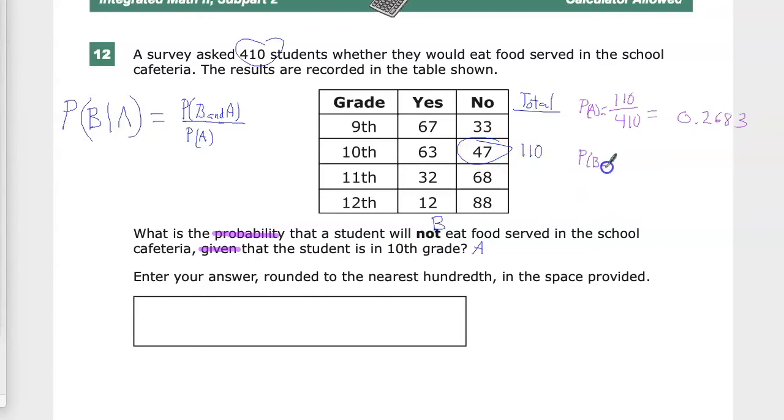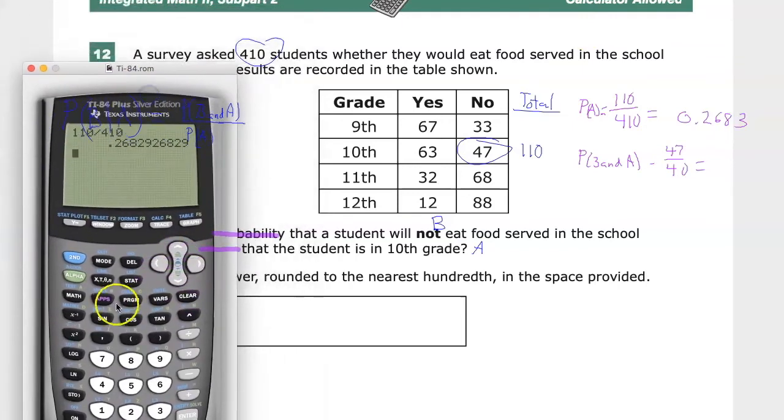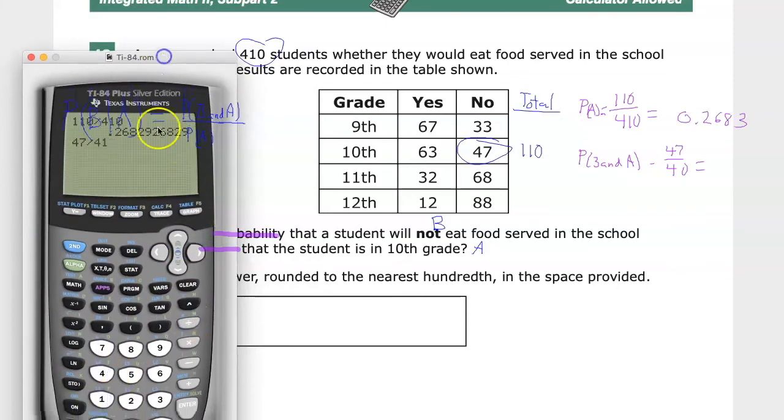I take the 47, and this is probability of B and A. There's notation for this but I don't feel like putting it in now, I'll just use 'and'. 47 divided by 410, because it's out of the total number of students. This is a very specific subset of the original group. In this case, I'm going to do 47 divided by 410, and I get some really long number again. It's okay to do a bit of rounding off, but you don't want to do too much.